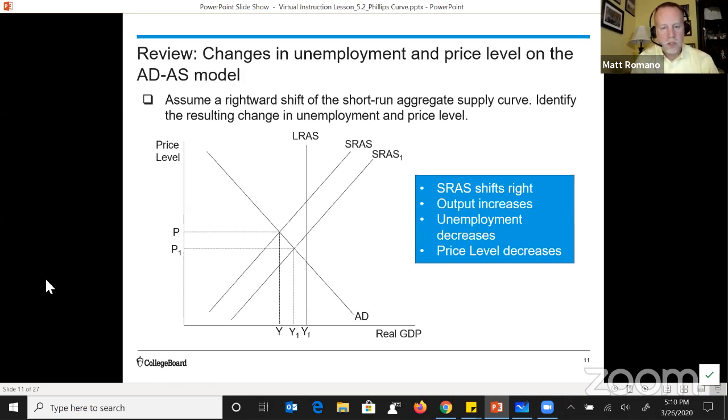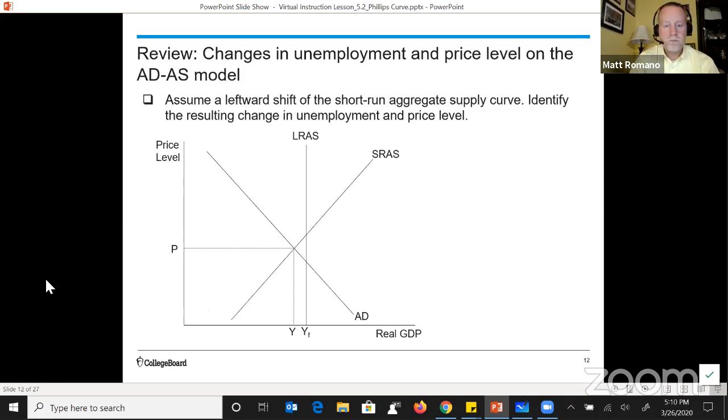I mean, it could be because production costs have gone down and that allowed production to go up. Maybe productivity has gone up. Maybe there was a relaxation of some sort of business taxes or regulations. Whatever it was, products are now getting cheaper and we have falling price levels. Now we have unemployment and price level moving in the same direction. That's worth considering. It's, again, something we're going to look at when we analyze the model of the Phillips curve.